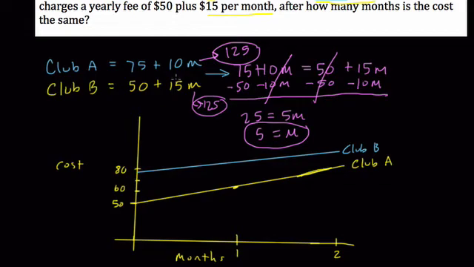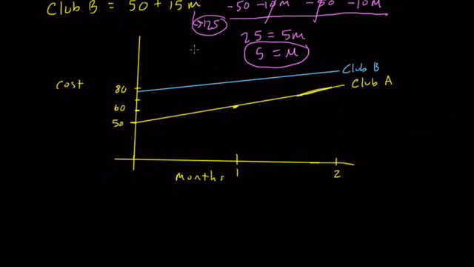Now the other way to solve it, aside from graphing and solving it this way, is to somehow try and add the two equations to isolate a variable. The thing about this is that it might be a little confusing here, because you have to set Club A and B equal to each other. But here, let me show you what I mean. So it's usually not preferable to do this when you have it set up in this way. It's so easy to solve for the one variable.